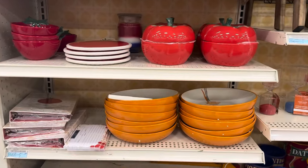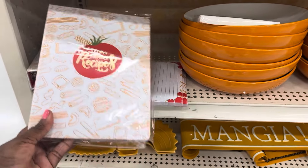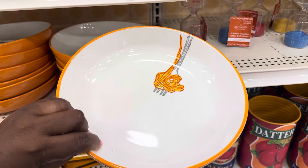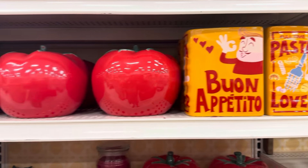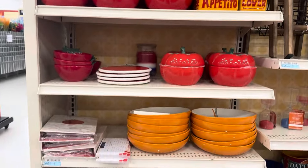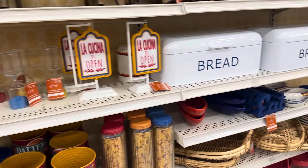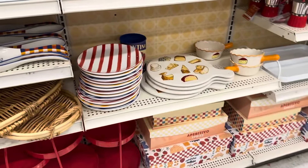There's another decor setup at Michael's — I want to call it the Italiano. I did pick up this recipe book right here, and I started writing in it for my kids so they can have it for the future, just some of my recipes. They have this adorable bowl with a fork with spaghetti wrapped around it — adorable, and I'm making spaghetti tonight coincidentally. The tomato canister was so adorable, and then they had a pasta container and cute little signs. The bread basket — it was just so many different things that I thought were adorable, though I don't need those items.